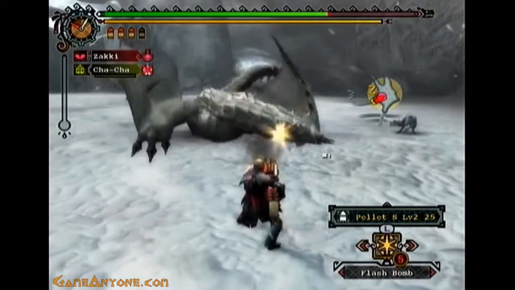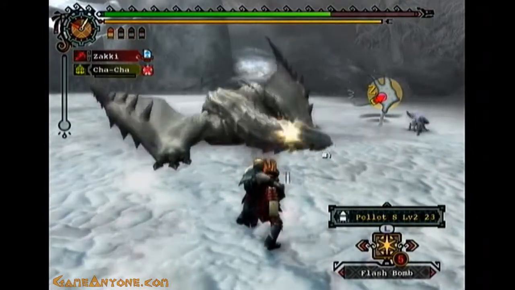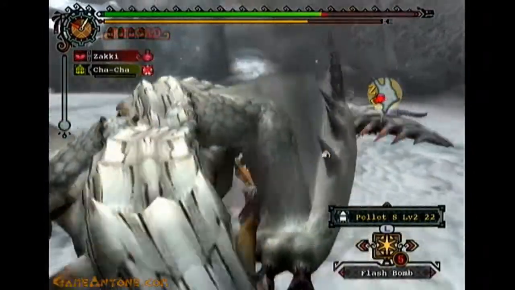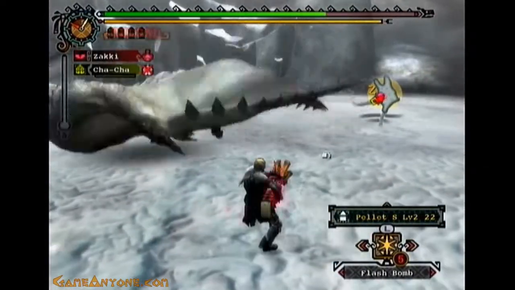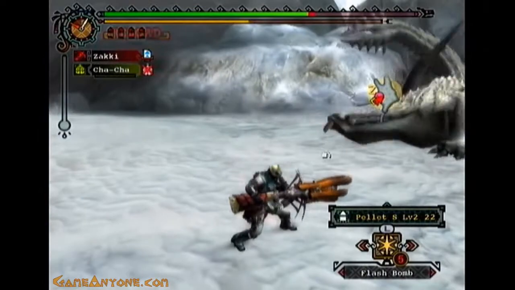Your best bet in getting him is getting him either in a pitfall trap, hitting him all out of the air like that, or getting him in a stun trap, in that order.